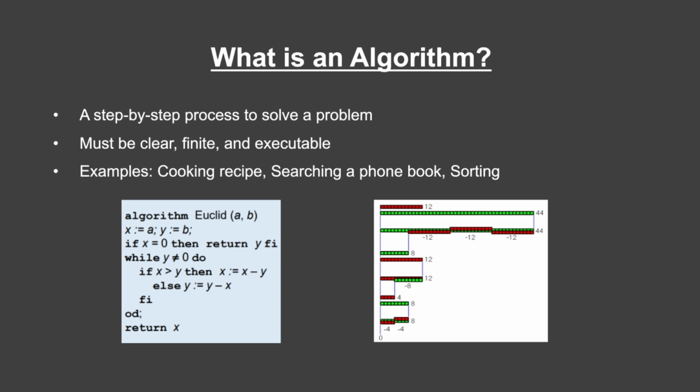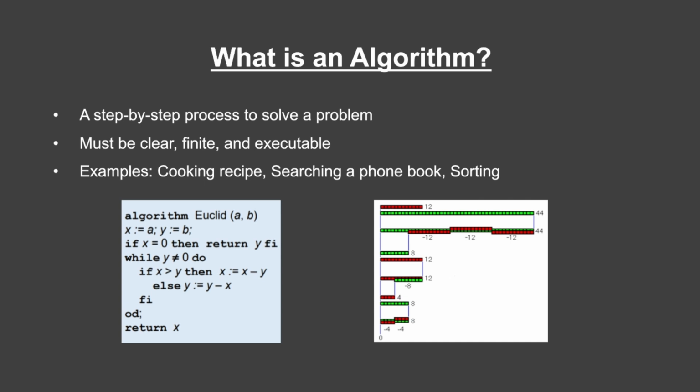A famous algorithm is the Euclidean algorithm for finding the greatest common divisor of two numbers. If one number is equal to 0, you can just return the other number. Otherwise, we check how many times the one number fits into the other number. For example, for 12 and 44. The first step we do is we check how many times 12 fits into 44. It fits 3 times, leaving a remainder of 8.